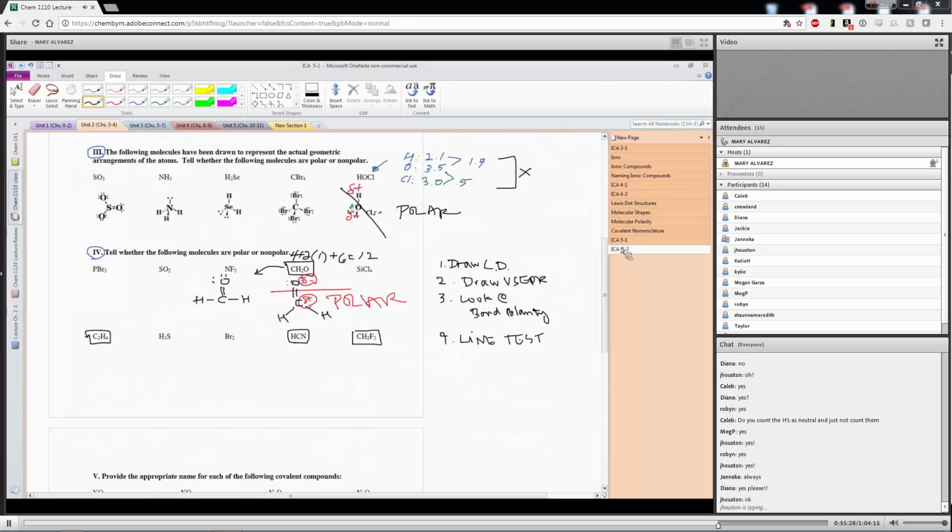So knowing that, if we do this step first, to say, is it even possible for me to have polarity? Like, do I have polar bonds to work with? That can help save me some time. So for C2H4, I could have bonds between carbon and carbon, and I could have bonds between carbon and hydrogen. Those are all my possibilities. Are either of these bonds going to be polar?